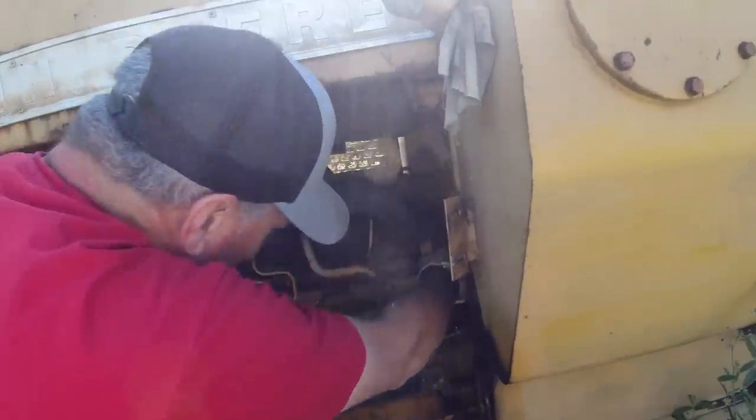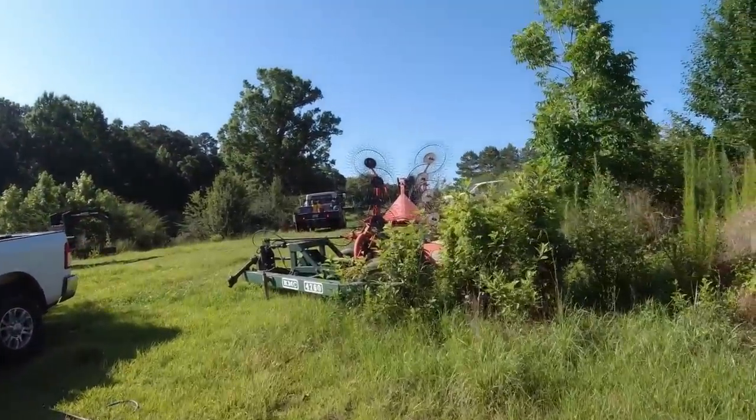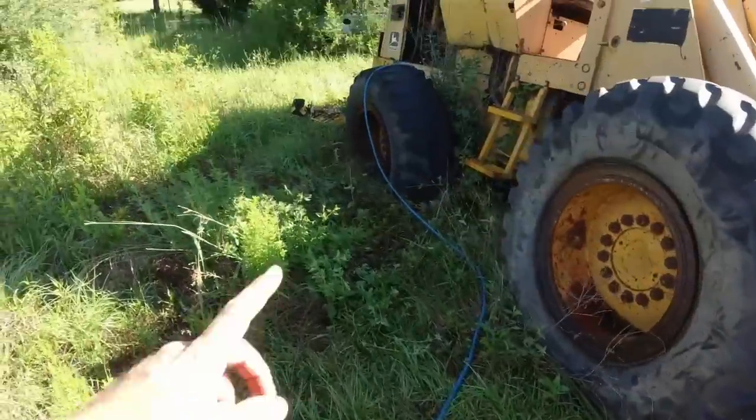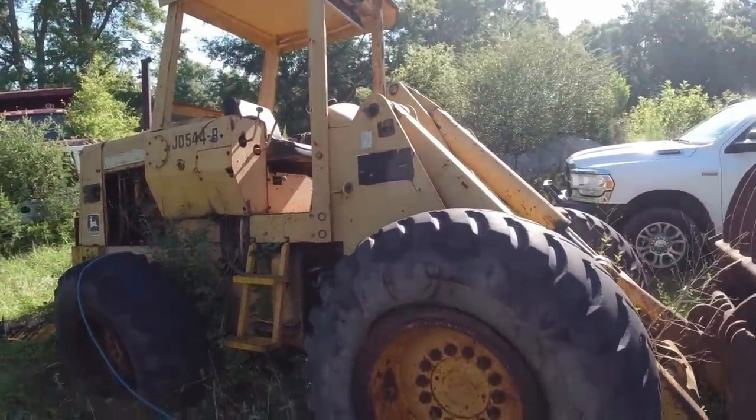Golly. Hang on, right? Yeah. All right, while we get that worked on, they brought a service truck here, and he's going to have an air compressor. He dropped the hose off this morning, so he's going to try to air these tires up, so once we get the line put back on, we'll be able to move it.